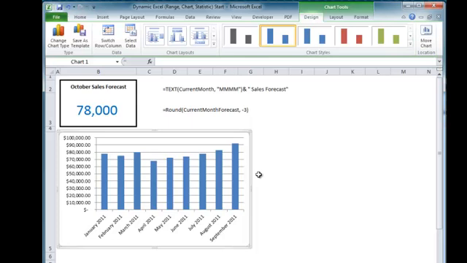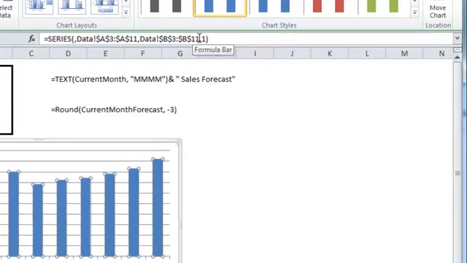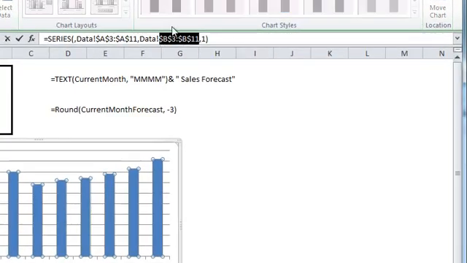It's going to create the chart, but notice it's not dynamic right now. If we click on the data points, you notice that the data is locked in place. B3 to B11, A3 to A11. If I add another row of data, this chart's not going to update. But all I have to do to make it dynamic, click on one of the bars, go up to the formula bar, and replace the static address with our dynamic address. So I'm going to replace B3 to B11 with our dynamic sales range.